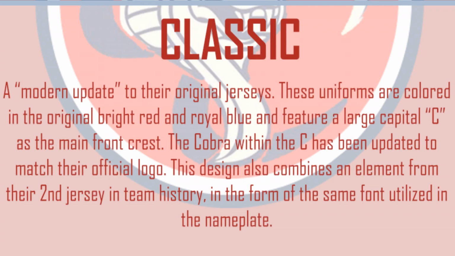These uniforms are colored with bright red and royal blue and feature a capital C as the main front crest. The Cobra within the C has been updated to match their official logo. These designs combine an element from their second jersey in team history in the form of the same font utilized in their nameplate. So let's go ahead and jump into the icon.